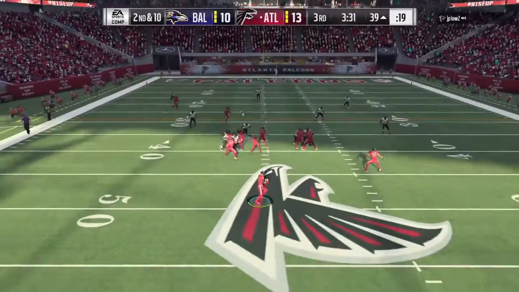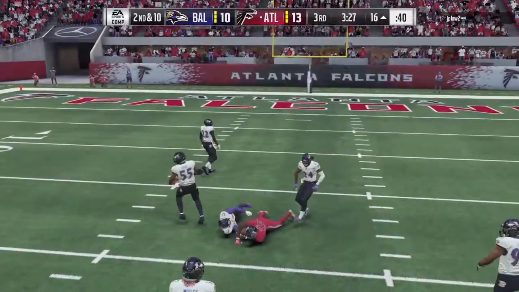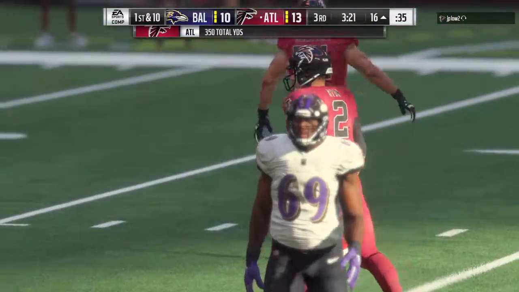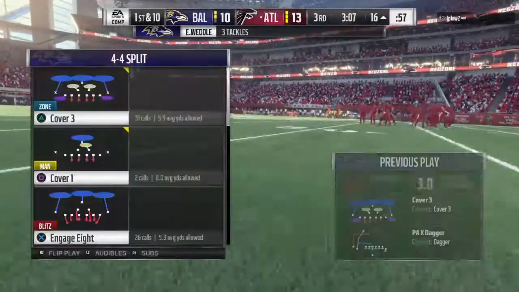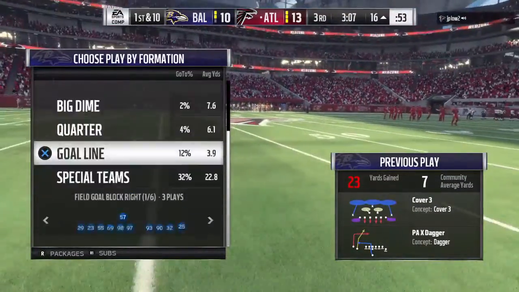A fake to Freeman. Now it's Ryan. And he gets this one all the way down inside the 20-yard line. 23 yards on the play. And now the Raven defense going to call a timeout. It's just their first, so 2 remaining as they burn one here in this 3rd quarter.